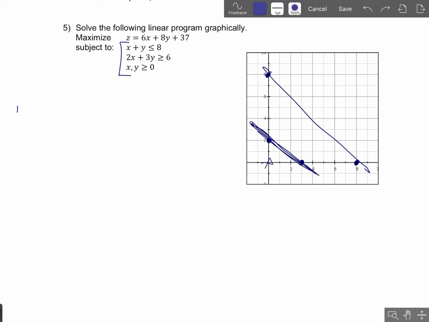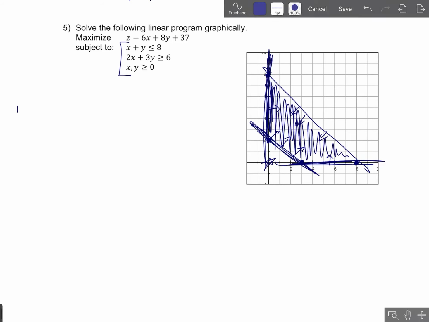And then if we try something similar for the second inequality, I'll plug in 0, 0 there. Then I would say that 0 plus 0 is supposed to be bigger than or equal to 6. That's false. So the origin does not belong in the solution set corresponding to this second boundary line, and that means that the solution set for the second boundary line lives above the second boundary line. So our solution set should live here. It should also live to the right of this vertical line, and it should live above this horizontal line. So that tells us that the feasible region is this region here.